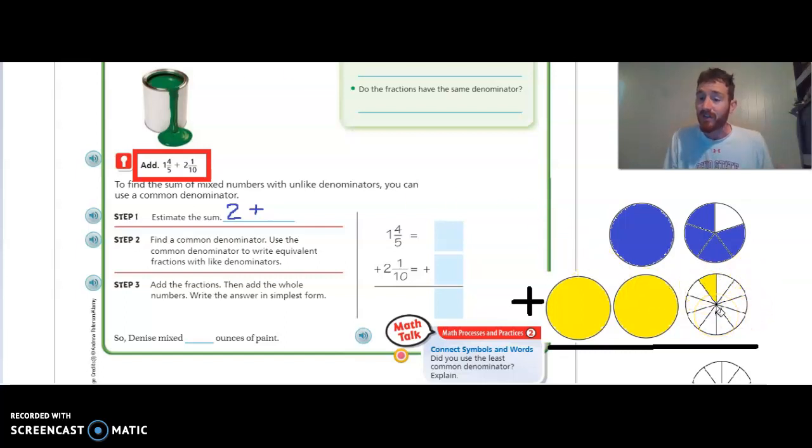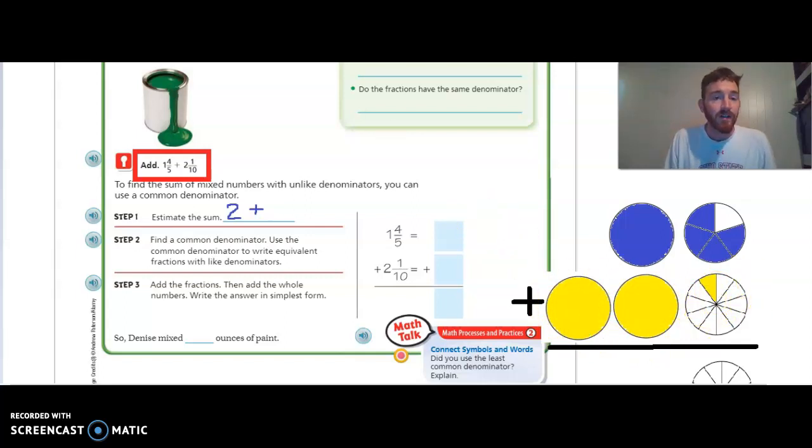Is that closest to 0, 1/2, or 1 whole? Well, it's definitely not close to 1 whole. 1/2 would be like if we had all of these filled in as well, which we don't, right? We only have 1 of the 10. So this 1/10 is actually closer to 0, so we can almost just ignore it as far as estimating goes and just say, well, it's mostly like I have 2 wholes and then almost nothing else.